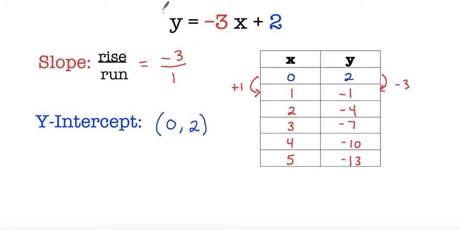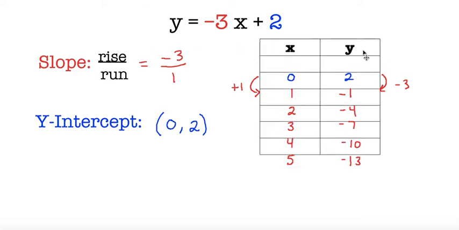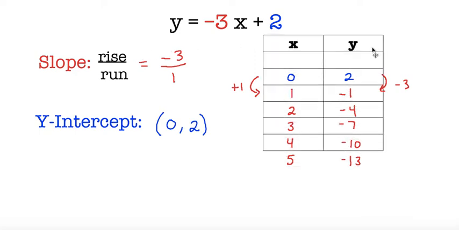And again, we started off with the coordinate 0, 2. But it doesn't mean you have to start off with that coordinate. If you wanted to get the coordinates before, just be mindful that this table has a pattern. So as we go down, it's increasing by 1 for our x values. So if we were to go backwards, it would decrease by 1. So the coordinate before would be negative 1.